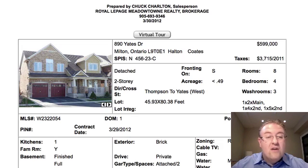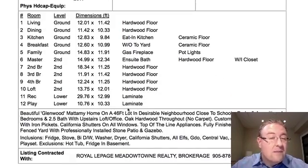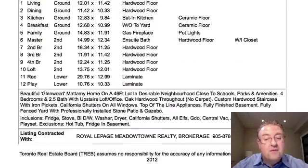If it is the bigger model, if it has a pretty decent finished basement, these guys are actually in a good spot. I originally looked at this and thought it was maybe a little higher priced, but the more I'm paying attention to some of the details, the more I'm seeing that it could be an opportunity.